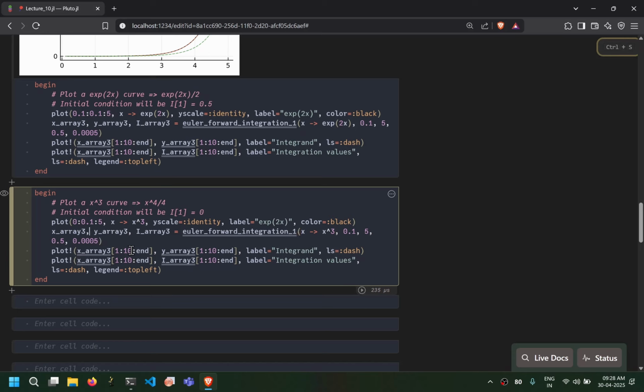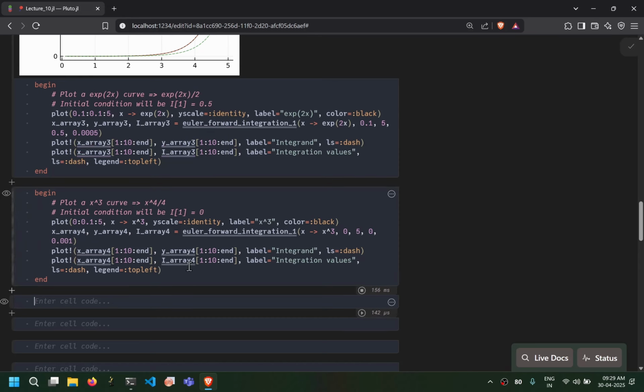We will change all the variable names to be y4, and here it should be 0, 0, and let's make it 0.1. And I think I have changed everything, so we can also call it x cube, and I think it should work now.